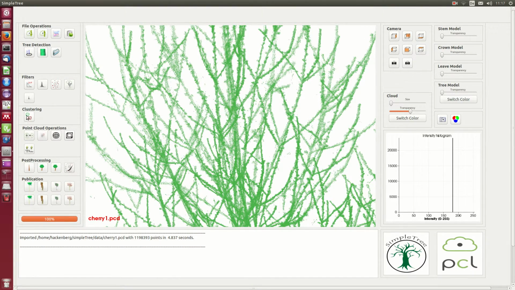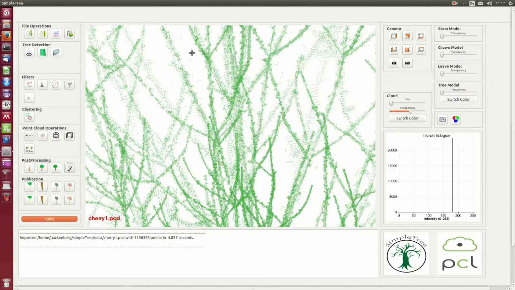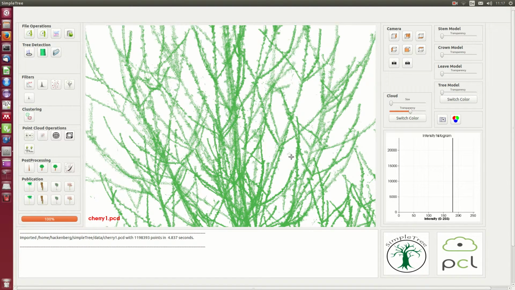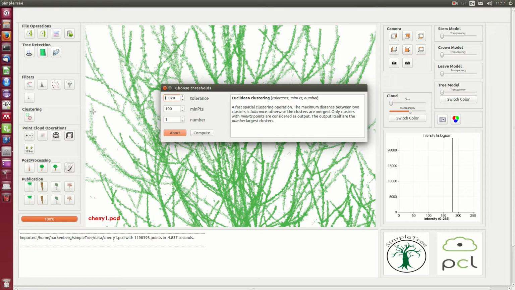So I press the clustering button here. We have some isolated points in space, like here, here. I don't know if you can see it, but to get rid of those, or here is a larger cluster, I do one clustering. All I want to get back is the largest cluster, so one cluster number. We can ignore this parameter and we can leave this like it is. This means that the distance, if this algorithm generates 2 clusters, the distance between the clusters has to be larger than 2 centimeters.